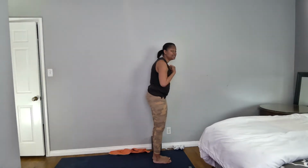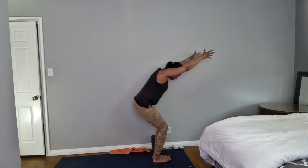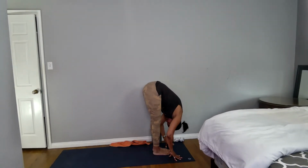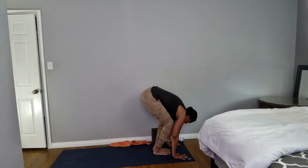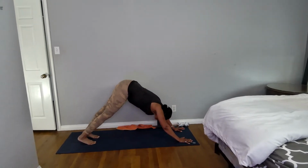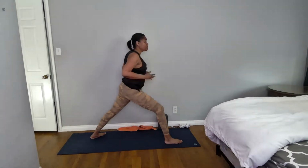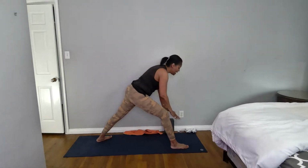We're going to move right into sun salute B. Bend your knees, arms up, chair pose. Exhale, fold. Inhale, lift your heart. Exhale, see if you can plant the palms flat. Then take your feet back. Inhale, up dog. Exhale, down dog. Right foot forward, left heel in and down. Inhale, reach up to warrior one. Exhale, hands to the mat, step back.